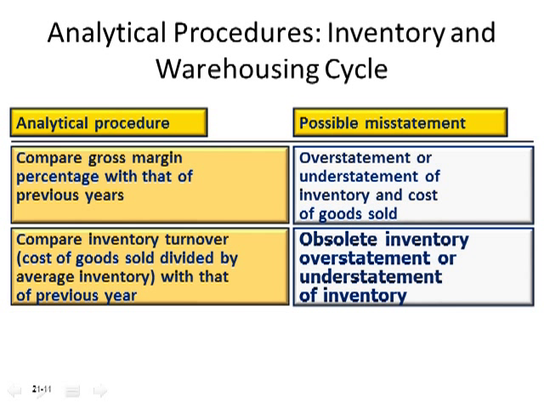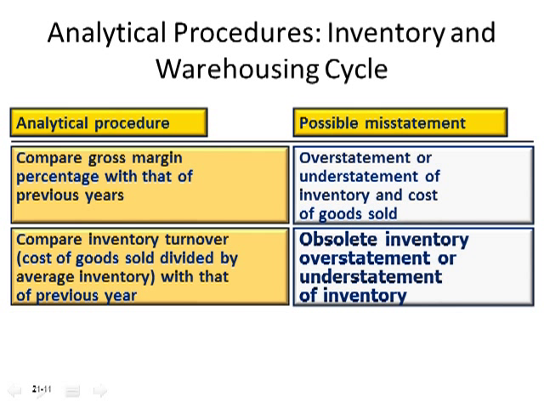And so again, as we've seen in multiple cases before with respect to these business functions or cycle audits, we must perform analytical procedures. In this case, some of those would include comparing the gross margin percentage with that of previous years to determine how we are managing costs. Are costs increasing? Is there a reason for that? Are costs decreasing? Is there a reason for that?